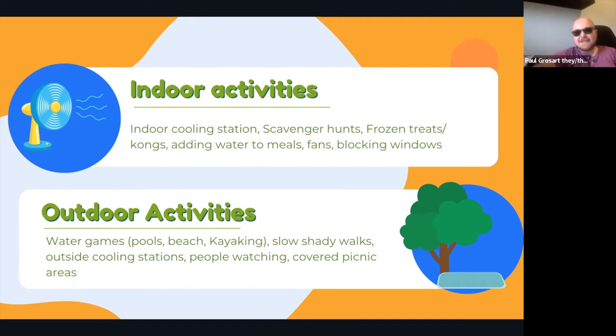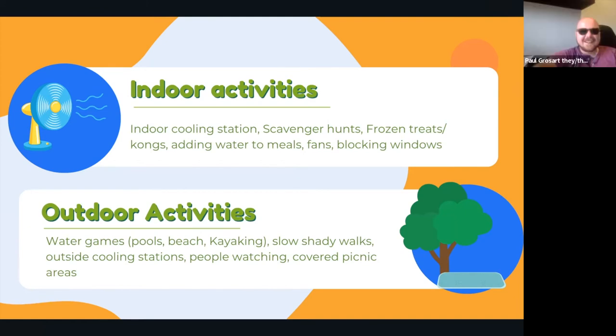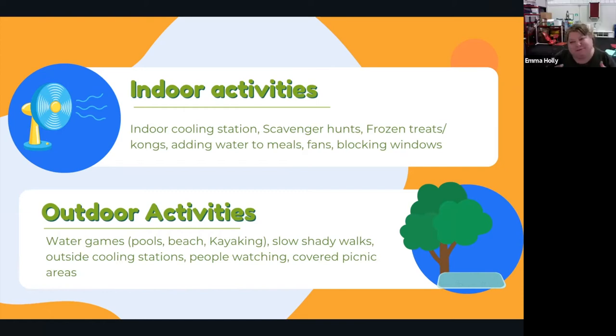I was a little slow on the frozen food idea, but halfway through the week I soaked some kibble and had cool evening dinners available. It takes my chihuahua about five minutes for a Kong, but my terrier at least half an hour — so that's great busy work. We also did raw frozen bones — feed with caution since they can cause tummy upset, but my dogs are used to it. By the end of the weekend we were putting ice in the water and the dog finally figured out to lay in front of the fan.